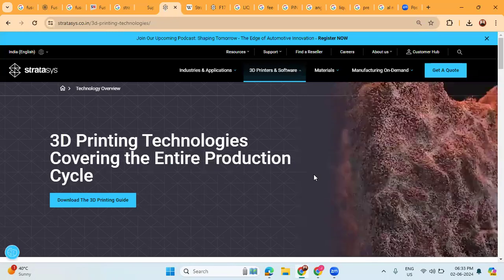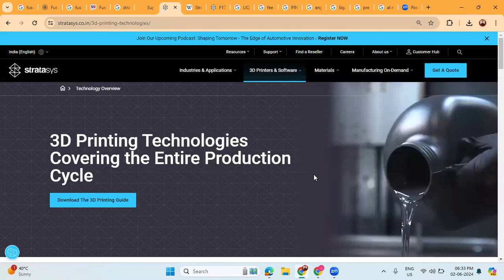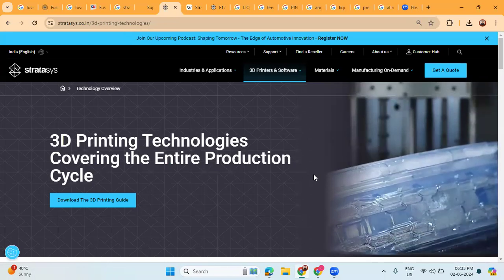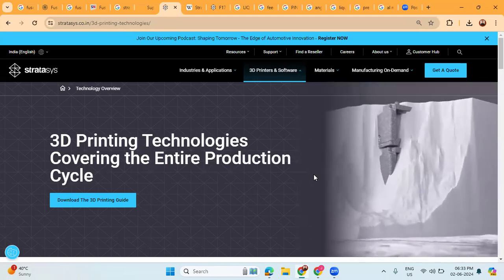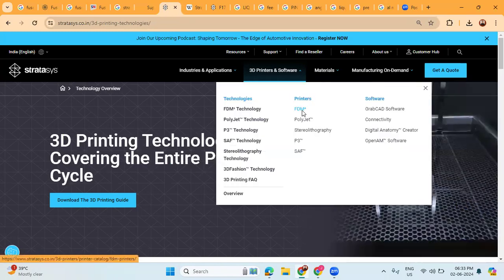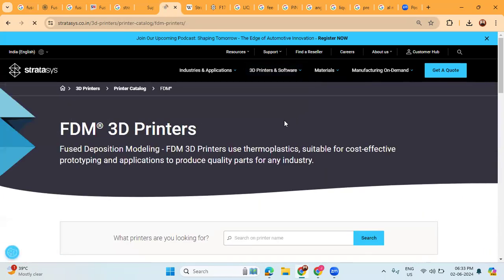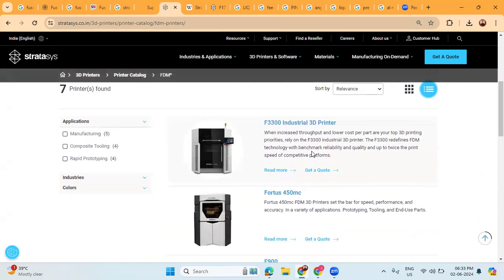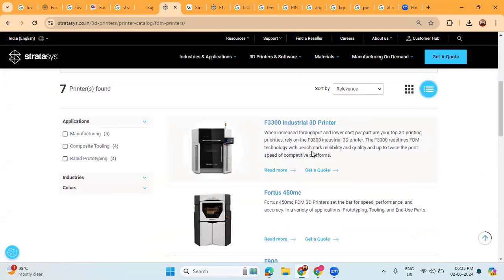So who is Stratasys? Stratasys Limited is a renowned and innovative manufacturer of cutting-edge 3D printing technology. The company offers a wide range of products and services, including 3D printers, software, and materials for polymer additive manufacturing. Stratasys also provides on-demand 3D printed parts, making it a one-stop shop for all 3D printing needs. Founded in Israel in 1989, Stratasys has grown into a global company with a presence in the United States and around the world. The company has enjoyed significant success in the 3D printing market because of its quality, innovation, and customer satisfaction.